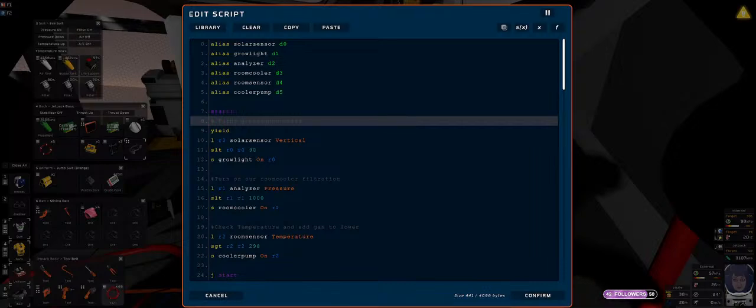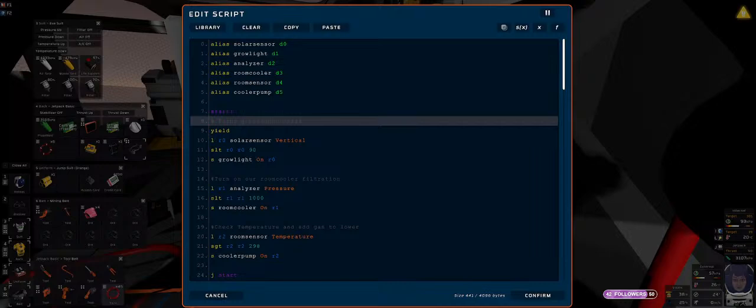Analyzer is on D3. No, D2. Of course, I have to learn how to type too, so, you know, there's that.